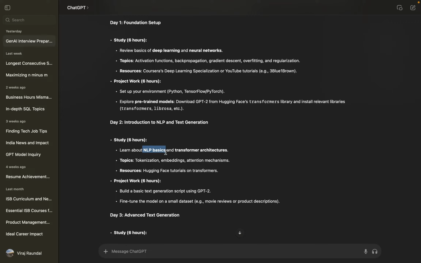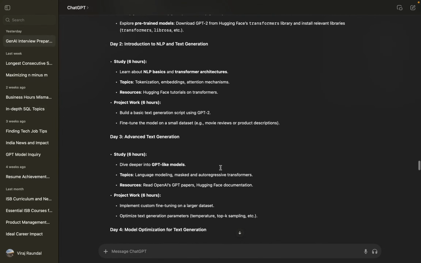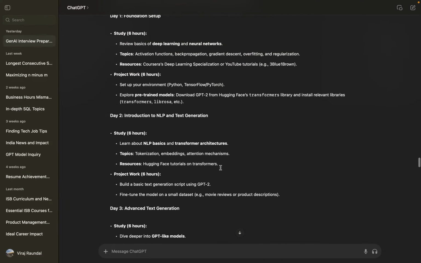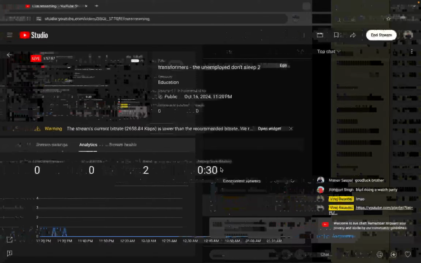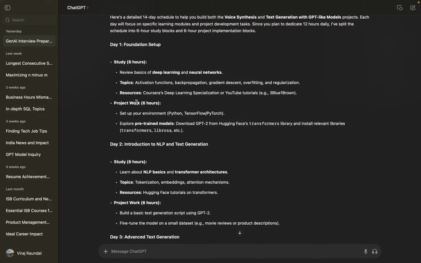We did NLP basics with tokenization and embeddings and decoders, or we didn't do decoders. We did NLP basics. Also did transformer architecture. It went a bit too deep for it, I feel. But yeah, we did day 2 also. Nice. And then what? Then tomorrow Karpathy and setting up of the environment and whatever, and then we'll do some basic stuff.